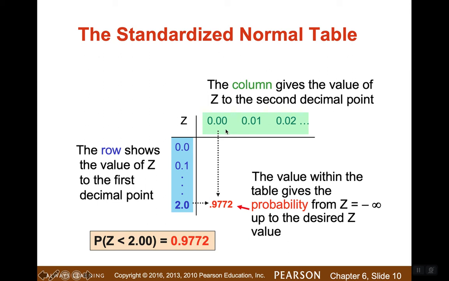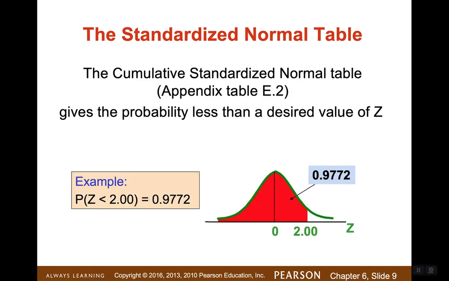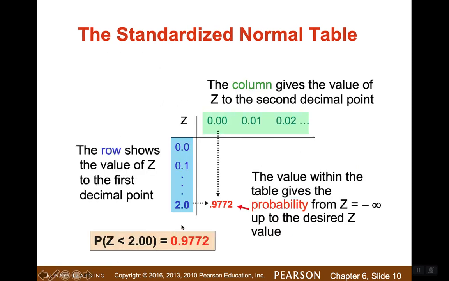In this case, there's this table, which is called the appendix. You can find it in the book, appendix table E.2. We'll look up in the table for 2 and 0, and that gives us 0.9772. The table has all of the calculations based on all these combinations, so we don't have to go through an extensive calculation. All we do is generate the z value, divide it into its component parts, and then do a lookup in the table to find that.